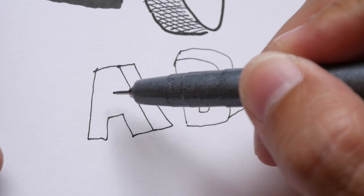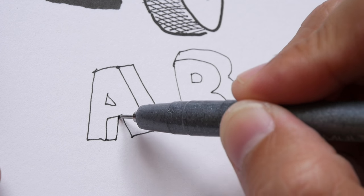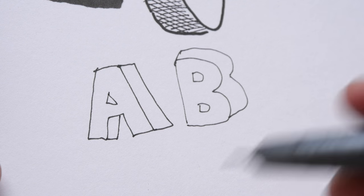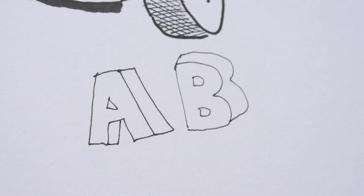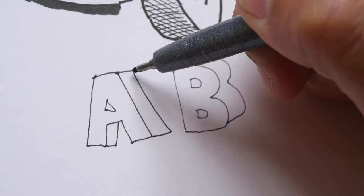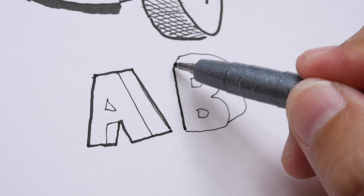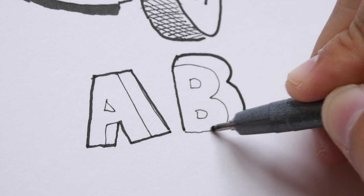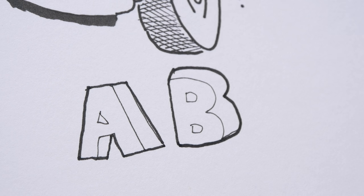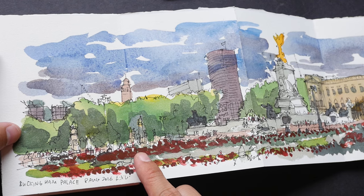Another nice thing about the disposable pen is because they are cheap, you can buy backups to put in your pencil case in case they run out of ink. You can have another pen to use, so that is really very convenient. Let me outline these letters with the thick pen to give it a different look. So when you're using thick and thin lines, you can get some nice variations going. Here is a portion of a sketch where the lines are drawn with technical pens.